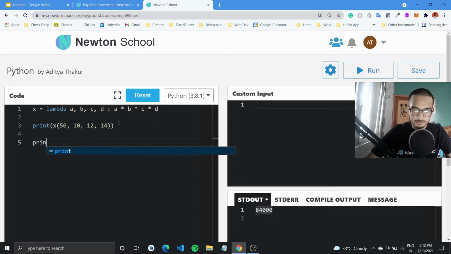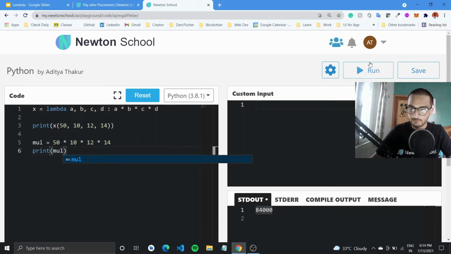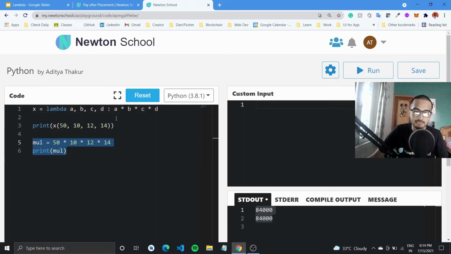And this would be similar to doing something like this, right? Let us create a variable called multiplication, where we are multiplying these same values, 50 into 10 into 12 into 40. And I'll run this and print out multiplication, this variable. If I run this, you'll see the same values printed out. So this is the expression that is basically happening. This 50 is going and being saved in this A and B, and so on.